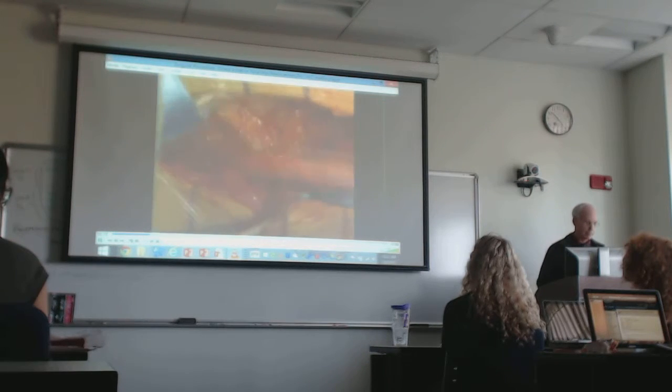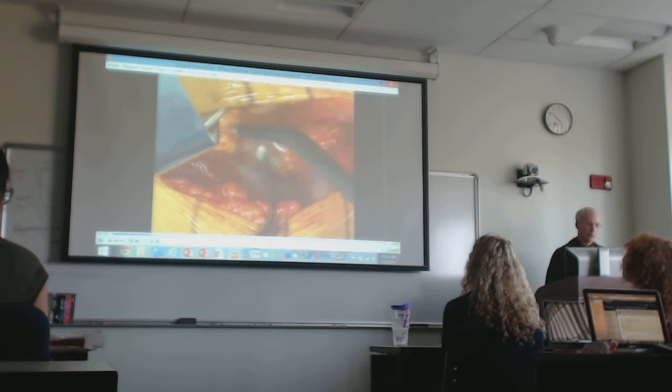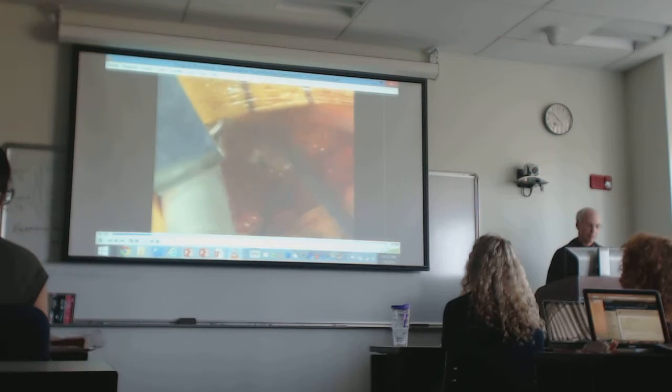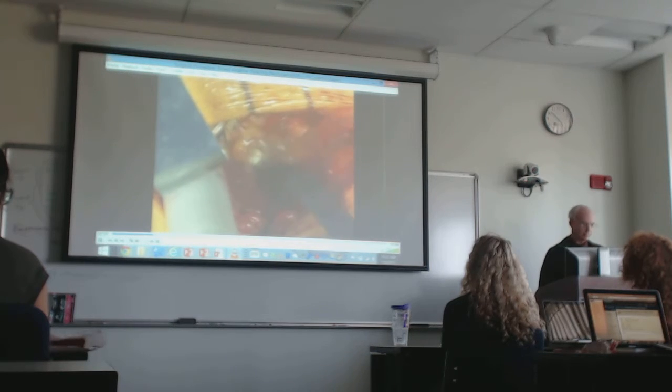These can be a real frustrating source of bleeding, so we try to pay attention to the appearance of that. It's like a vacuum tube. Getting these coagulated well matters, because they will continue to bleed.